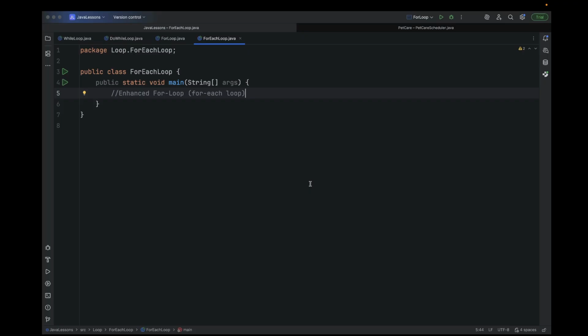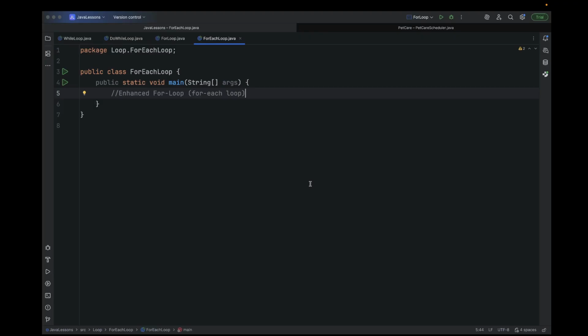But in the for loop, we have two types of for loop. We have the normal traditional loop and the enhanced for loop. In the last lesson, we talked about the for loop, and we said that the for loop is used when the index of the collection we want to iterate on is necessary, when we need the index to be able to get each item of a particular collection. So that is when the for loop is necessary.